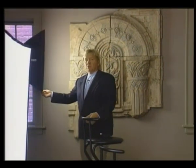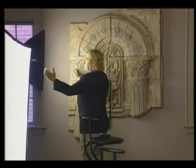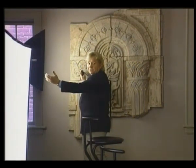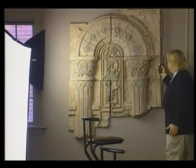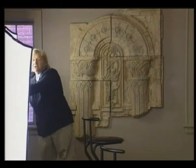It's in very close to the wall hanging. It's going to cause us a little problem. The distance here versus the distance here is too great. If we take a little study in the inverse square law, we'll realize that light falls off to the square of the distance. We are in here at f16.5. On the opposite side of the wall hanging, we're at f8.0, 2.5 stops difference from one side to the other. By simply moving this light back changes the relative distance.